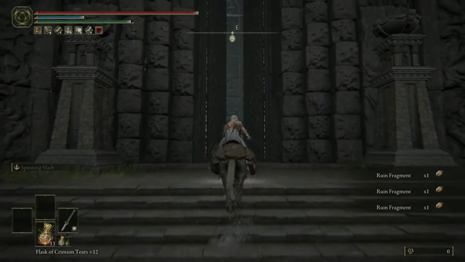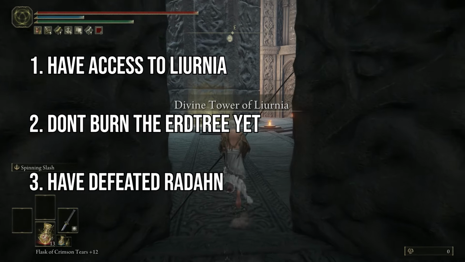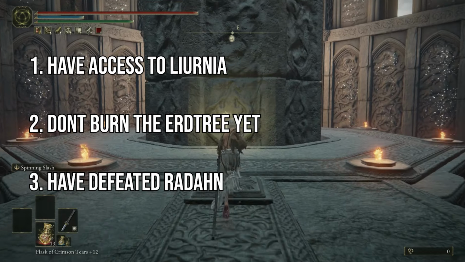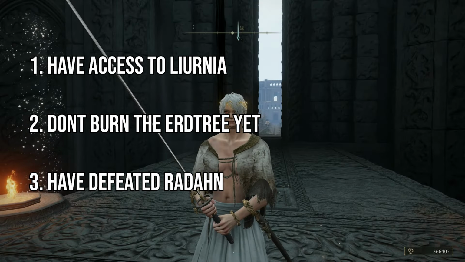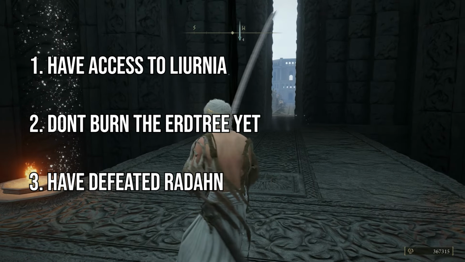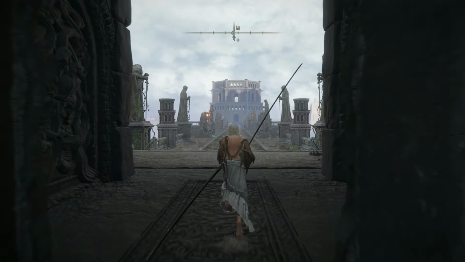A couple things will make your life a whole lot easier before you do this. Make sure you haven't burned the Erd Tree yet, but you have access to the Mountaintops of the Giants, and specifically the Forge. This will be a step later that will save you a ton of time. And also make sure you have access to pretty much all of Liurnia. So if you've got those things in place, this should be pretty straightforward.